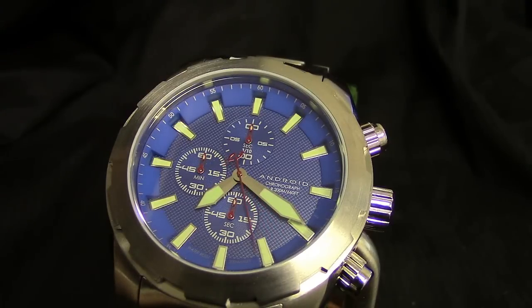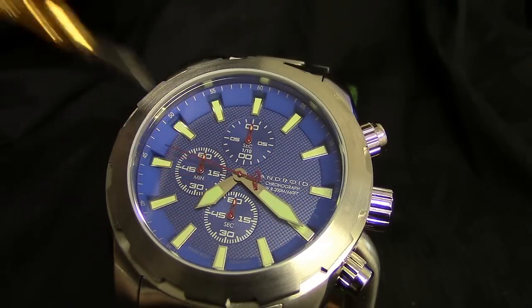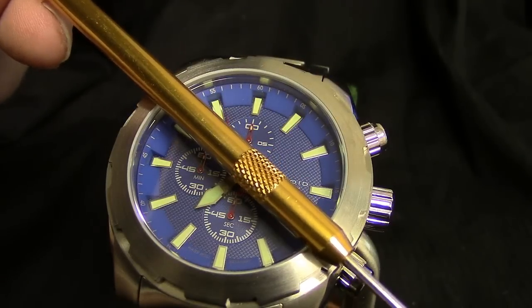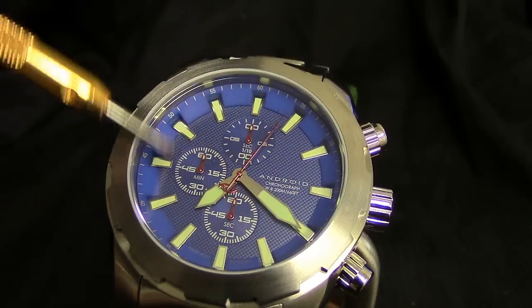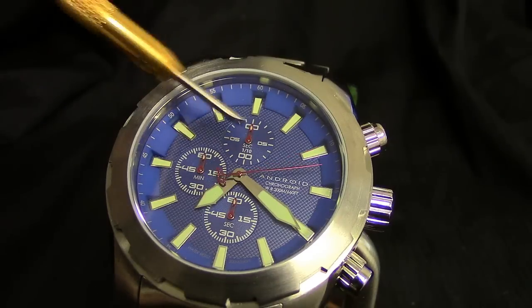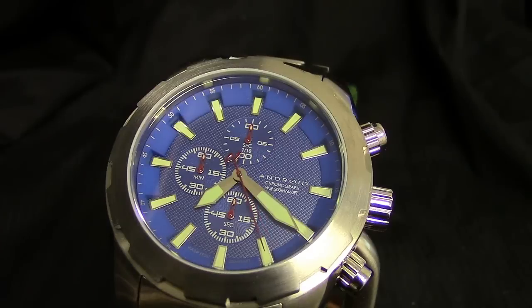Obviously a Wing Liang design — the Tribeca design originally inspired by the TriBeCa area of New York. Solid 316L stainless steel construction, as you would expect from Wing Liang. About a 48-millimeter overall case diameter, which to me wears much larger — I'll do the obligatory wrist shot at the end. Super-LumiNova is utilized on the broadsword-style hands as well as the hour markers. Impact-resistant mineral crystal, so you've got the best of both worlds — very durable, as is the 316L stainless steel, often referred to as surgical-grade stainless steel.